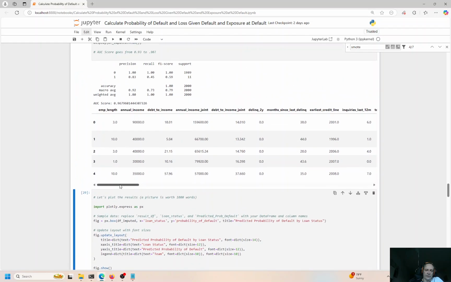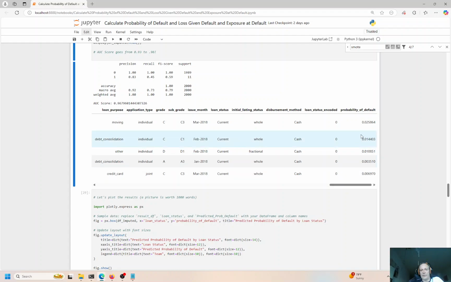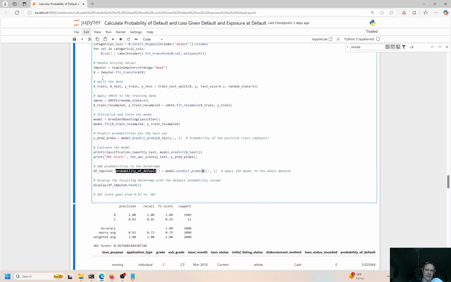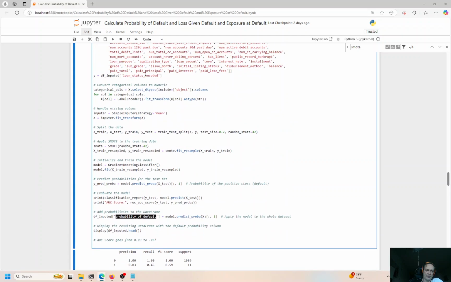There was one thing I wanted to show you. I think I missed a step over here. So here's the actual probability of default calculation, right? And that came from Control CF, probability of default. Okay, so the model is predicting the probability of default based on these independent variables. Remember, the x is independent and the y is dependent, right? This is whether or not the loan will be repaid or not. That's the status of the loan.